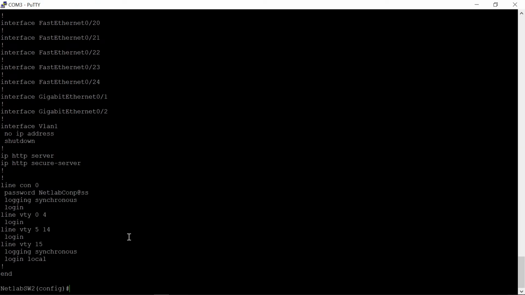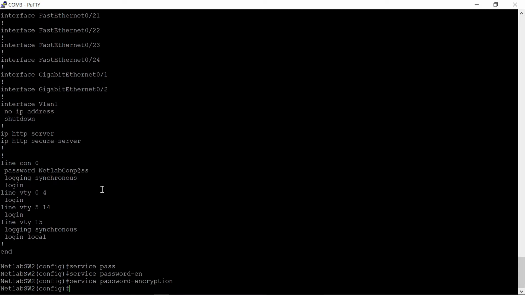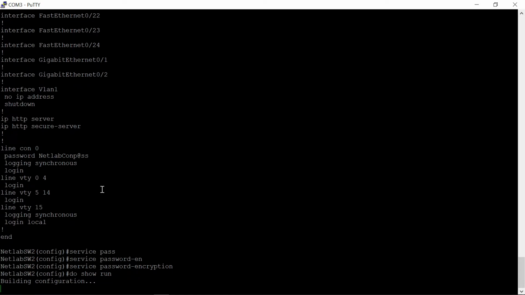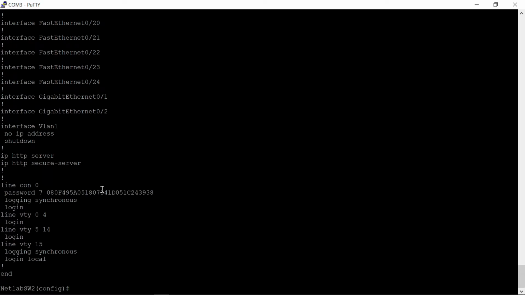And you can see that on the console line, the password is in clear text, but we can fix that with the service password encryption command. Let's take a look again. And now our password is encrypted for the console line.